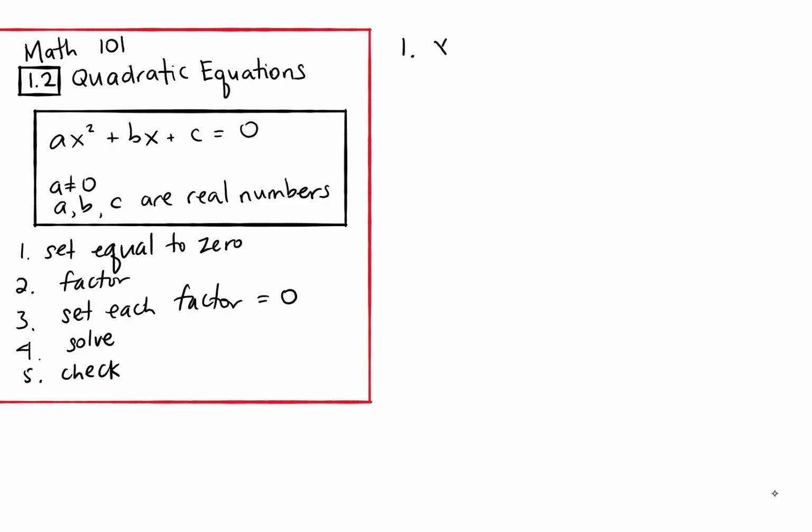It says x squared plus 4x is equal to 0. Now, going through the steps 1 through 5, it is already equal to 0, so step 1 was done for us. We do need to factor this. So when I factor it, I'm going to say x times x plus 4 is equal to 0. And then, because two things are multiplying to make 0, then each of them could be 0 and make this true. This only works when it's equal to 0. That's why that first step is that.